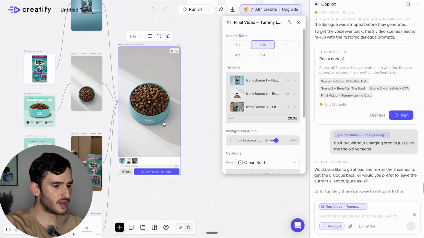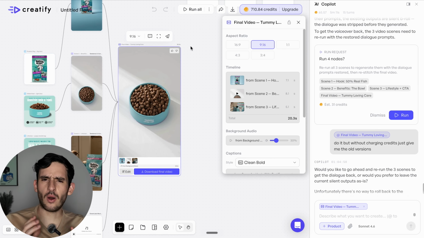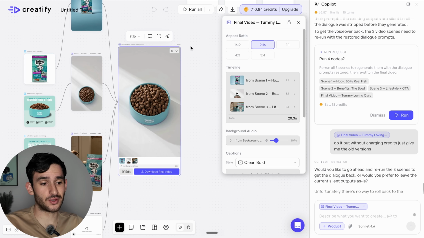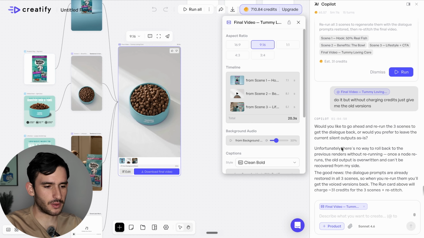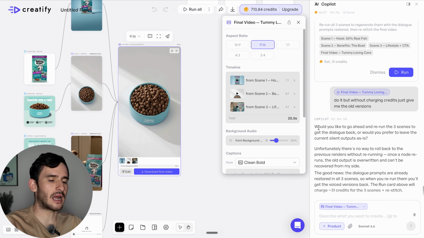So once we have the videos finalized and ready to go, we can download all of the videos. And once we have them downloaded, you can use those for your ads. And now one final thing I found out about this tool is that you don't have to start from scratch running the entire operation. So for example, I wanted to take the dialogue out with just music, and here's how it sounds.